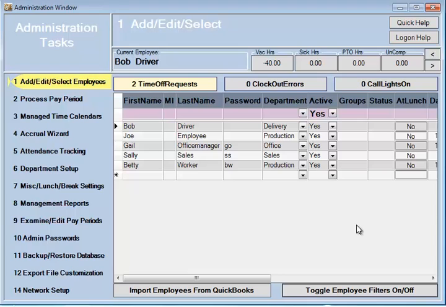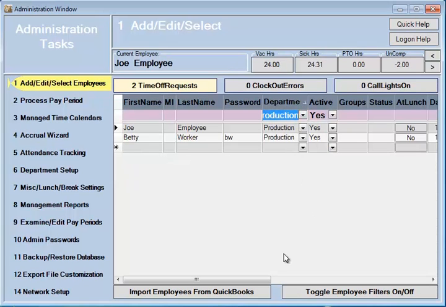It's very easy to restrict the list to a subgroup of employees by using the filter bar. For example, you could limit the report or function, like closing the period or assigning holidays, to only those employees that are working in the production department by using the drop-down for the department and selecting production. Filtering by department makes it easy to have different pay periods and/or holiday hours for each department, since these functions can be applied to all listed employees.